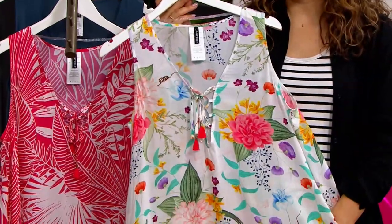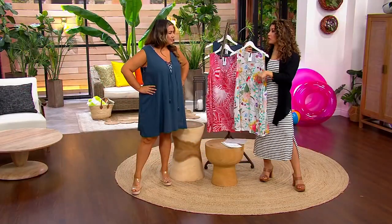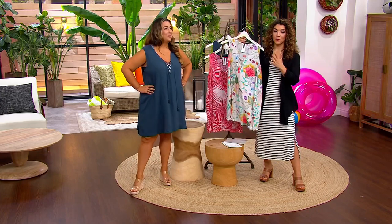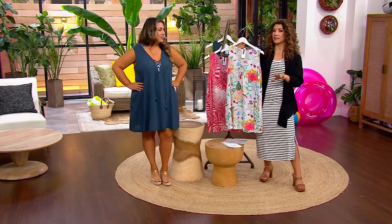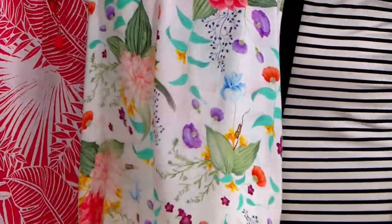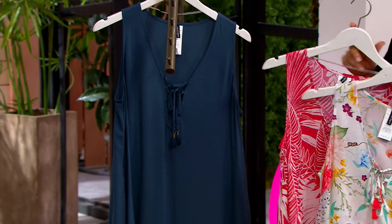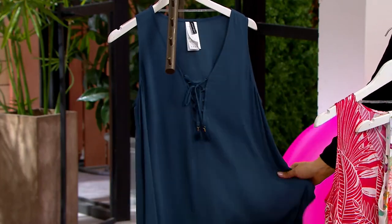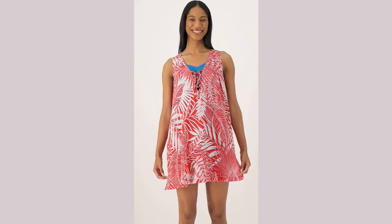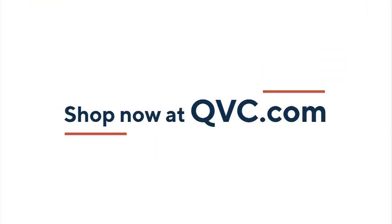I remember going to Vegas on a work trip — we stayed a few extra days with my mom and daughter. In Vegas, to go to the pool, you know what you're walking through? The whole casino. I did not want to walk through the casino in just my swimsuit. So this is a beautiful gorgeous swim cover-up with pockets, beautiful float to the fabric. Sunrise Garden is one of the most popular prints this season on Janssen.com, and we have it here at QVC at a featured price. Watermelon, marine — all really pretty, and they ship free. Item number 602-928.